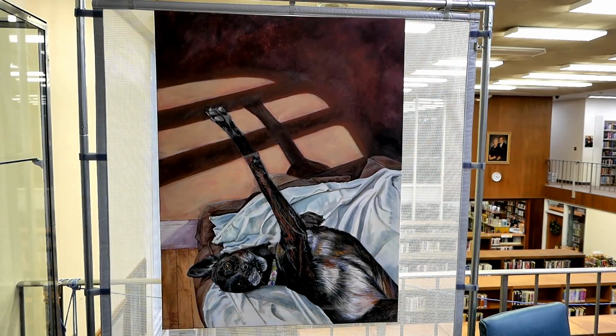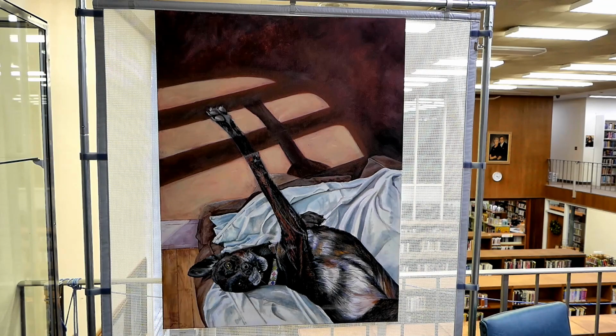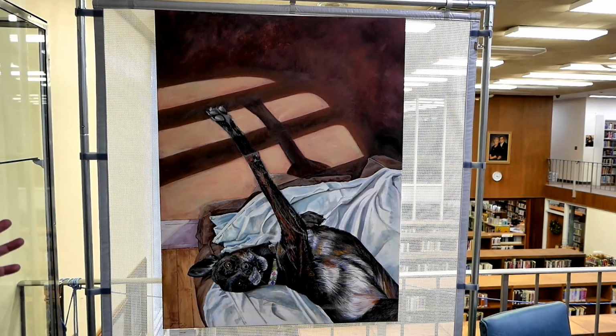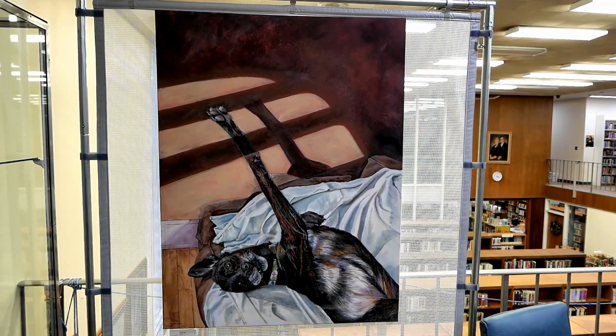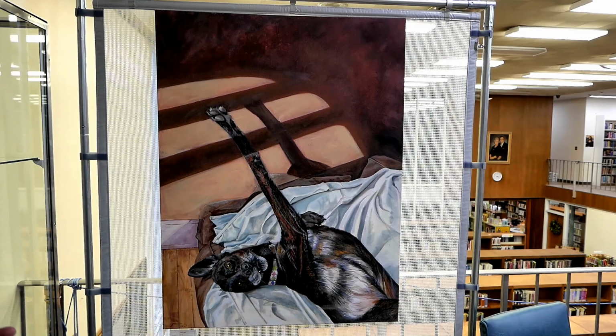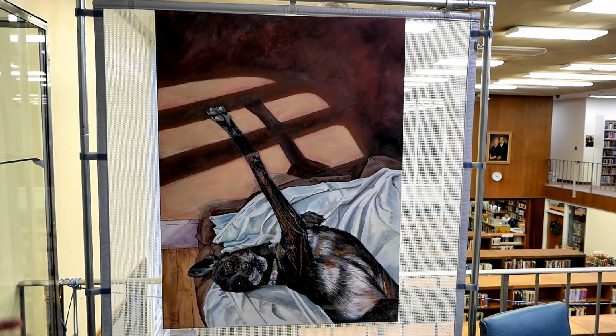All right, and then we have Best in Show, our first place winner, Roxie Rue. Again, when I came up the stairs, this painting stood out. It was a very striking painting to first come in contact with. I think of all the pieces that are in here, and all of them are good, all of them show an aspect of the artist, but this one I think really showed the hand of the artist, from subject matter to composition to paint application. It was just done very nicely.